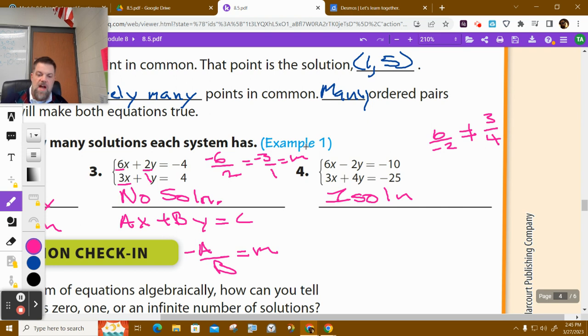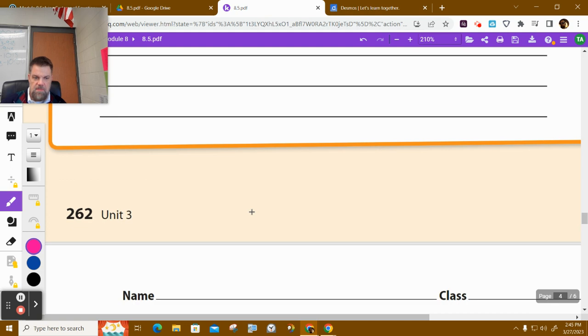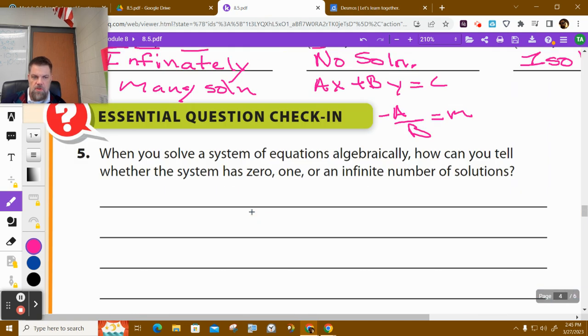Okay. So now I'm going to answer this last little tidbit here, and then I'll give you guys homework. We're not going to do homework today because I got to go over this example with first hour. First hour, we got off to a late start, so we'll have homework tomorrow that we could do in class.